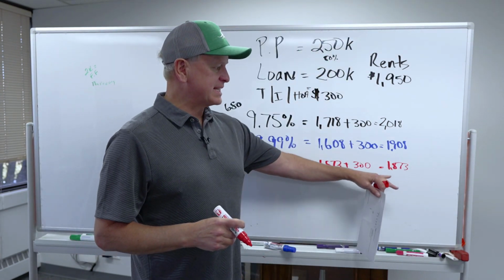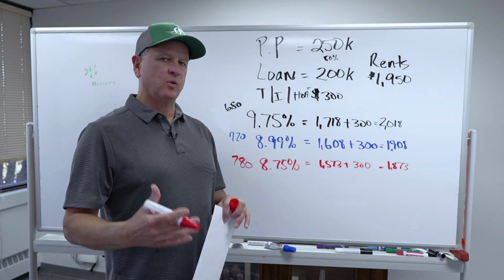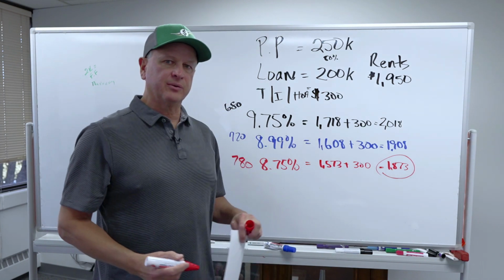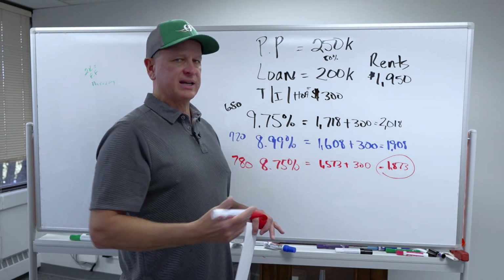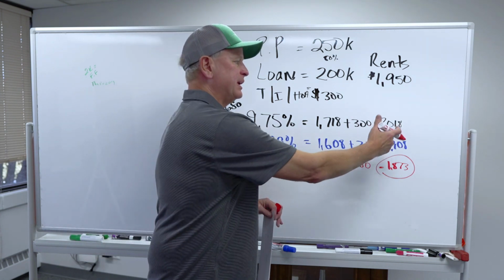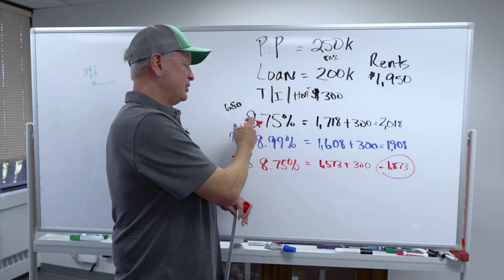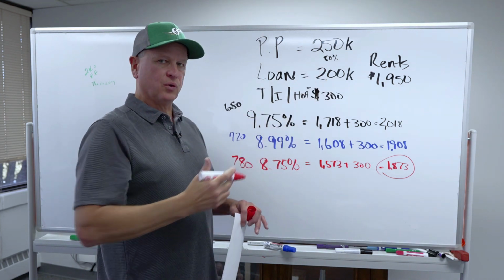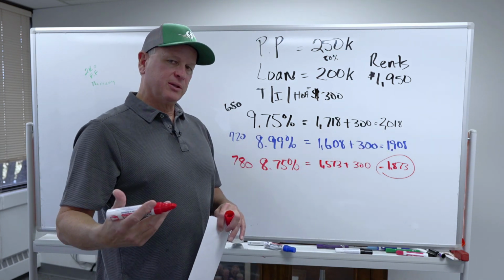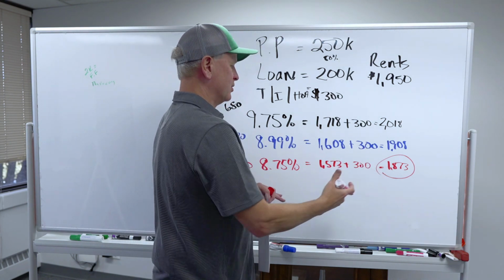So what you're going to see is an impact not only on your cash flow, but your ability to qualify for a loan. Loans down here, the 1873, are easier to qualify, especially with DSCR, because it's positively cash flowing. Where up here, you're in the negative. It's the same property, same loan to value. Your rates impacted by credit or just the markets makes this property either affordable, cash flowing, or even your ability to qualify for a loan with this property.